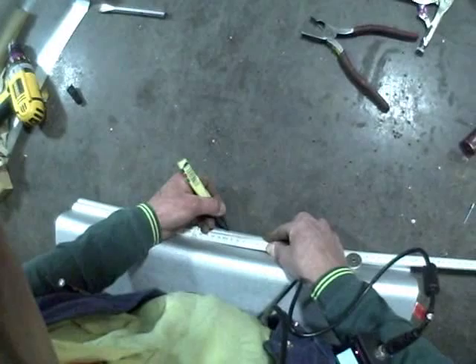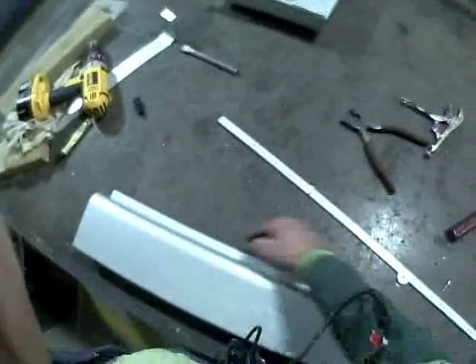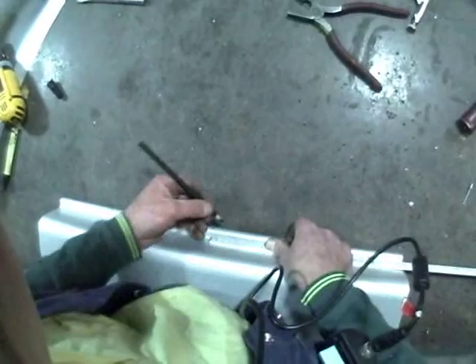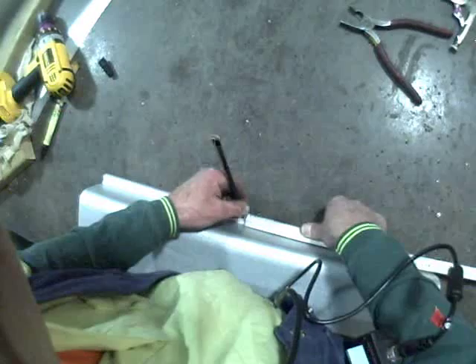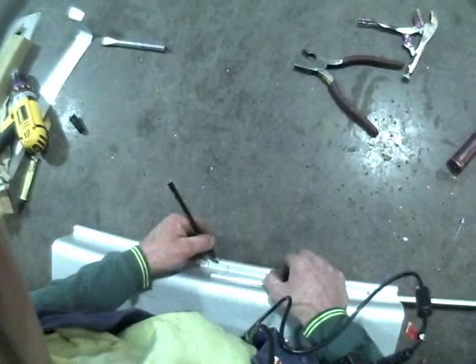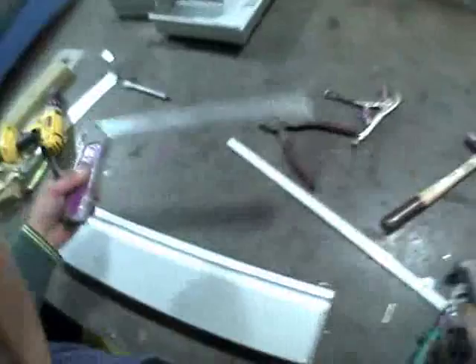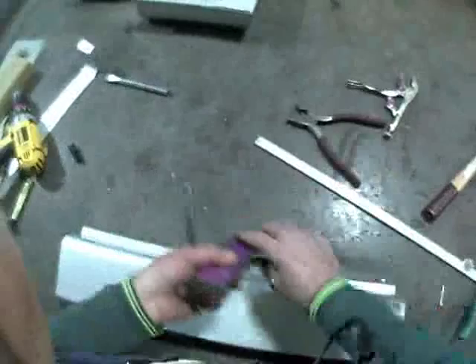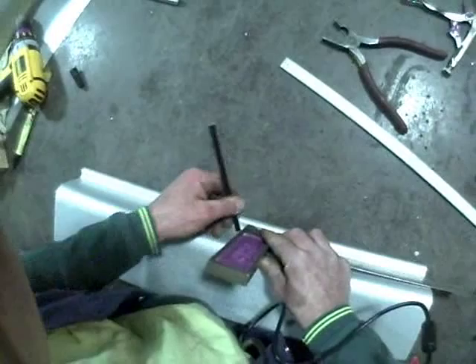At our 300mm point, we need to go each side of the bead. Because we want it at 45 degrees, we are going to go 17mm each side of centre — 17mm that way and 17mm the other way from centre. Because it's 17mm each way, the angle between those two points is 45 degrees. From those 17mm lines, we're going to use the square — set the square on there and draw square lines off the bead, up the face of the spout, on both sides.